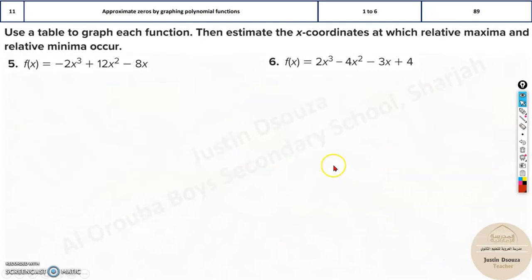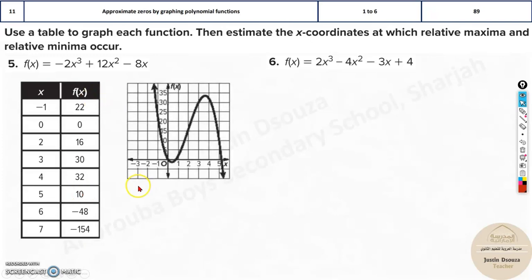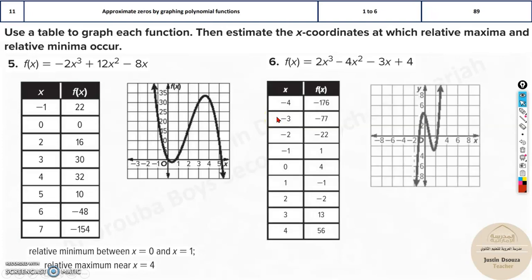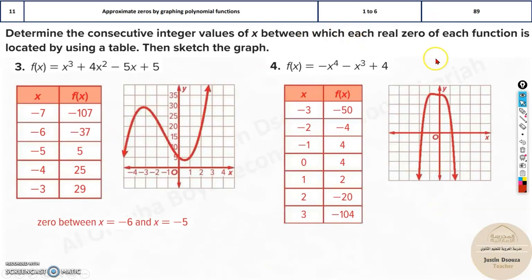Same way, please do it by yourself, write it by yourself, and then check for the answers. Over here, all the answers are mentioned. You can do it directly in the calculator, or whichever method is easy and suitable, depending on the problem, solve accordingly. So this is it over here. Now here, this is the correct answer, x is equal to 2, and relative maximum. Oh, sorry, one second. I just realized this is different.